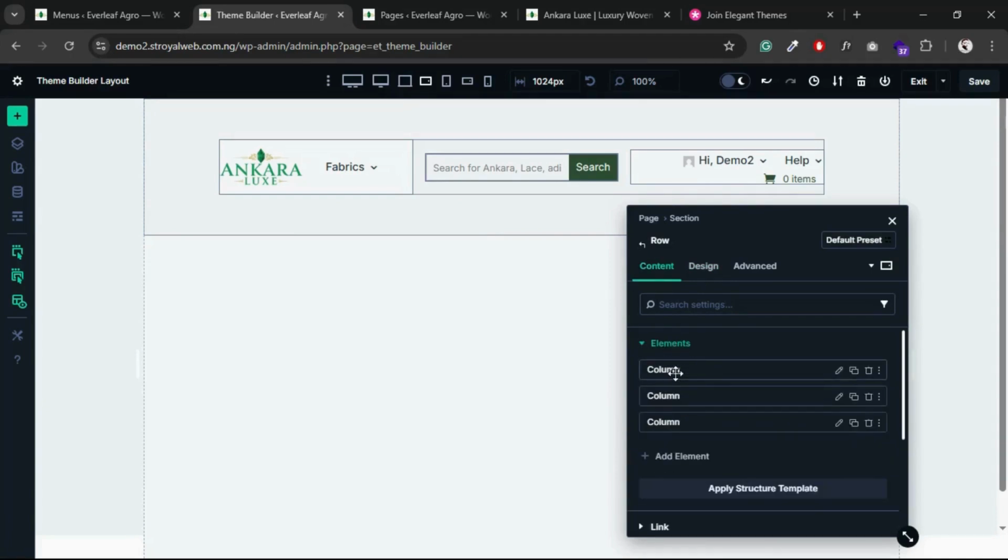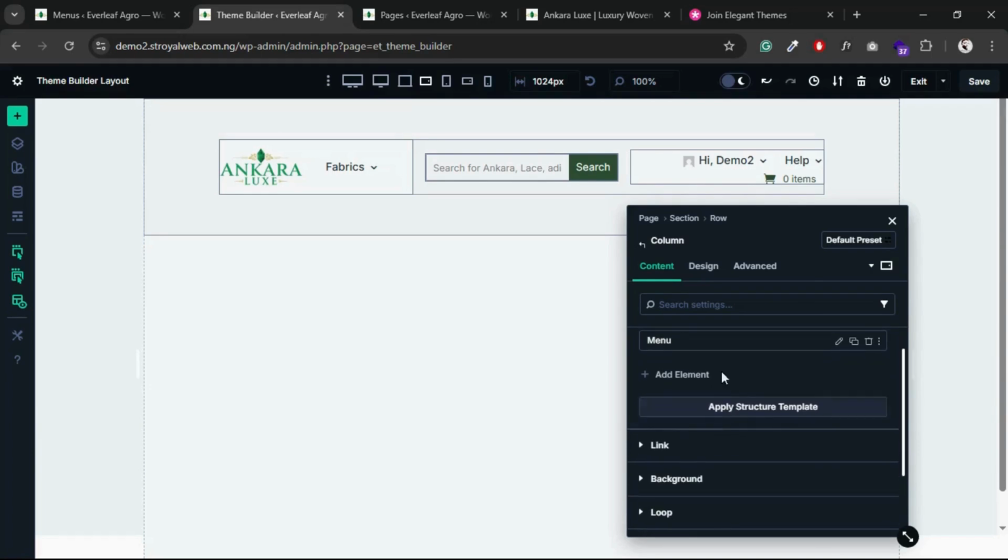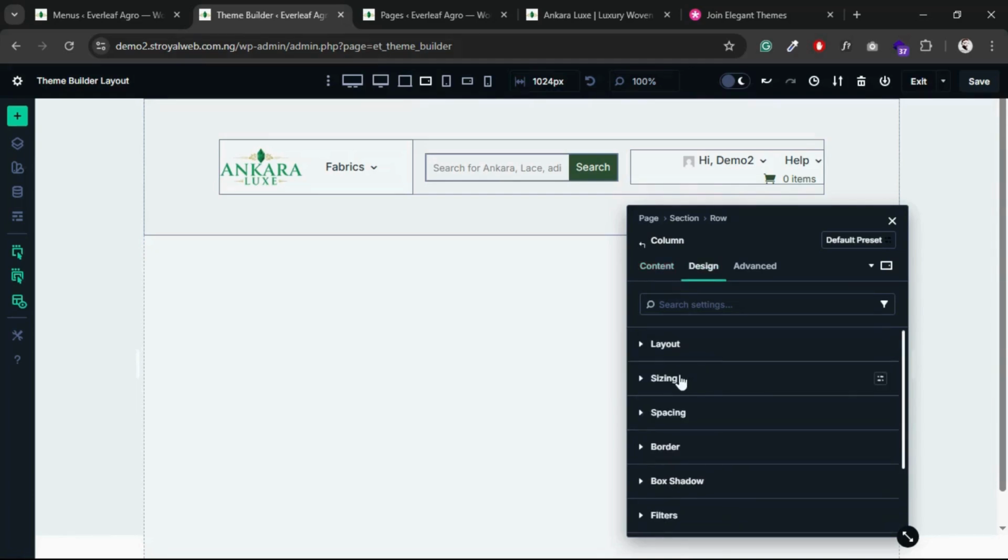So this first one is for this, the middle one is for this search bar, the third one is for this menu. Okay, so I'm going to the last one here. So I'll click on this icon that looks like a pen, edit item. All right, so you go to the design tab, click on it, you go to what we have, sizing.